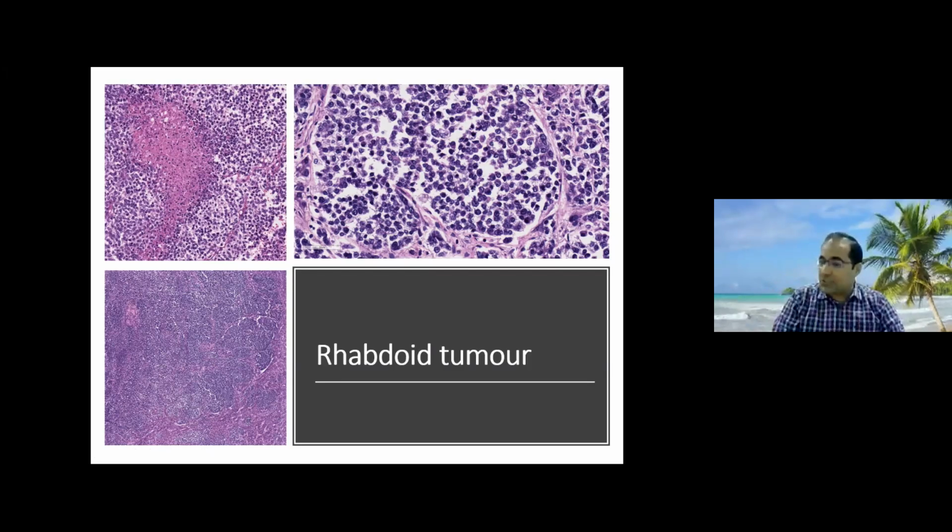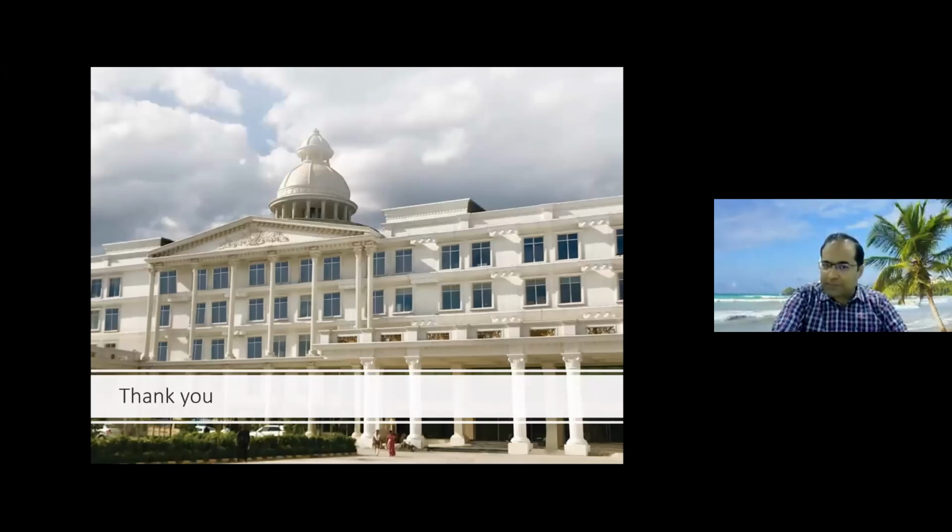The AFP in this case was 71, I think 70 or 90 something, less than 100, and a very large mass occupying I think the whole of the right lobe. It was resected, and I think the patient is on follow up for the last 1 year. I think he's okay after resection. He's still okay. There's no recurrence. That is what I came to know some months back. Thank you.